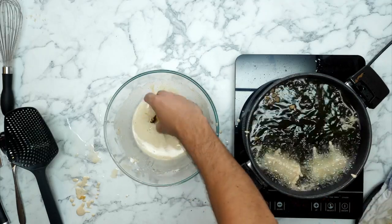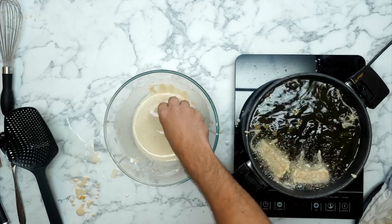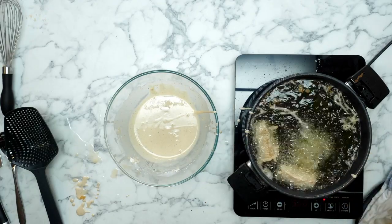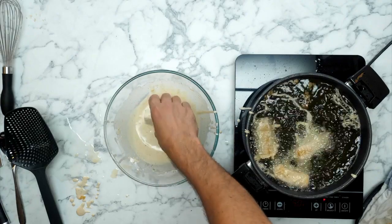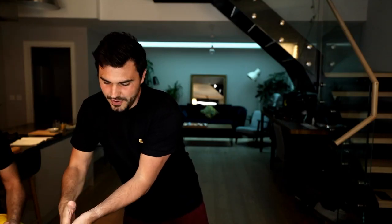Yeah, it really is. Working quickly because I have another thing I would like to do here. So if we just pop that little beauty, make sure they're covered in batter, drop that in. This is the moment when you get that fish and chip shop style coverage. You get that extra crispiness. Think of all that crispiness just crisping up in that lovely oil. Crunchy for days. That is what we're looking for.